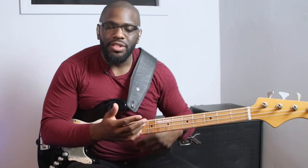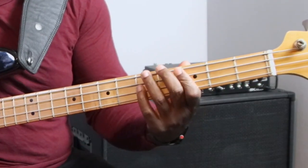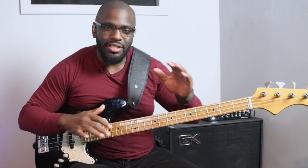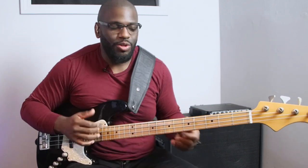Sometimes I do it a little bit different. Sometimes you may see me do 1-1-3-4 on the same exact fret. So just kind of measure it out, see how you like it, see what fits you, see what feels best to you. And for the whole entire exercise, this is the fingering that you're going to be doing.